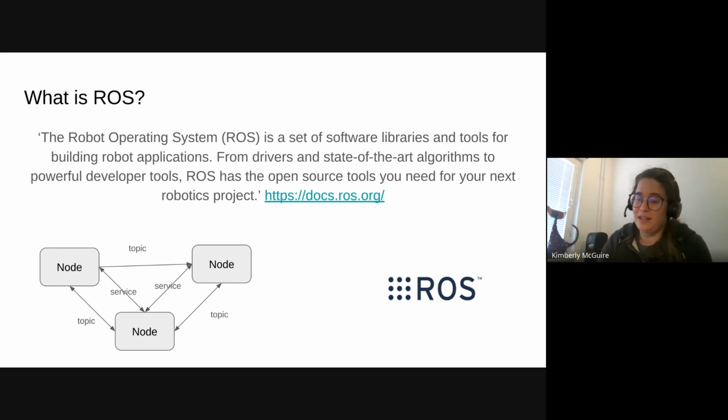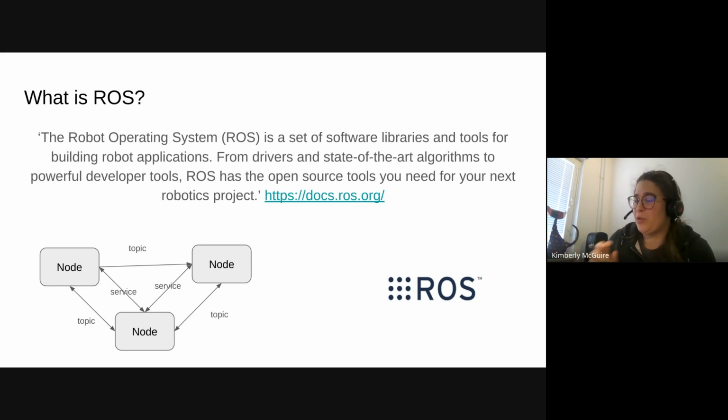Within the robot, you can set up different nodes. For instance, you can have different nodes that drive the wheels, or a different node that's able to do the planning, or one node that does the mapping. So it's very versatile in that sense. You can add anything you like.